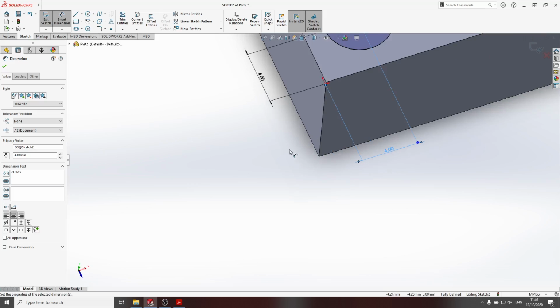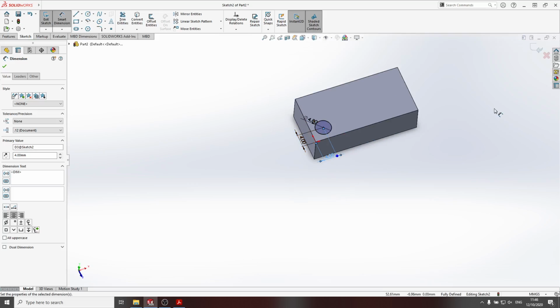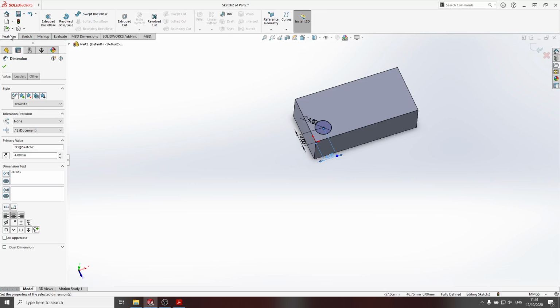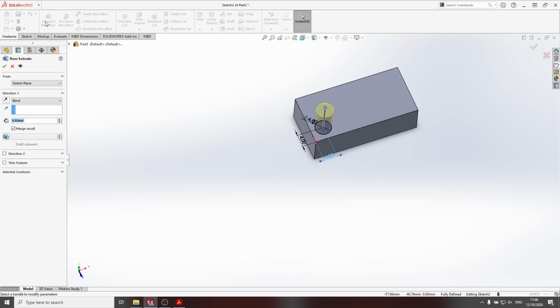Now we are finished with that sketch. We can exit it again, and actually there's a shortcut. You don't have to press that button on the right top part of the window here. You can directly go to features and say extruded boss base. Since it's the open sketch, it's automatically the selected one, and now we can enter the height, which is 1.8 millimeters.